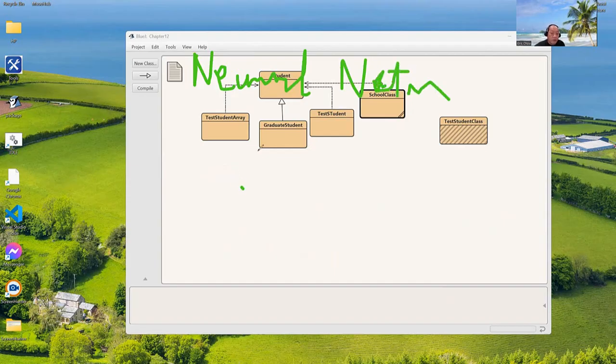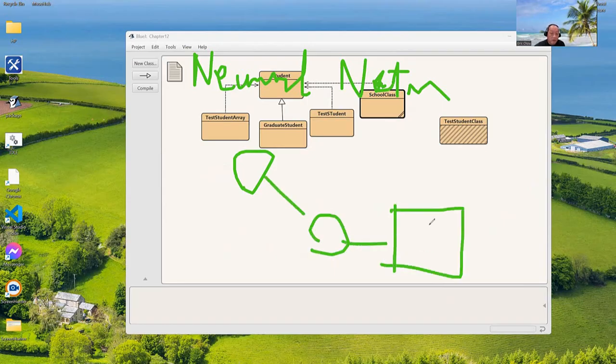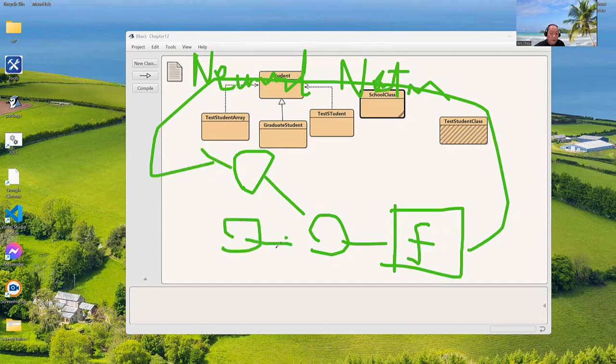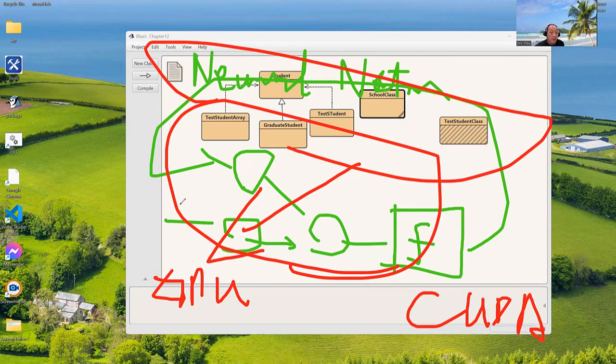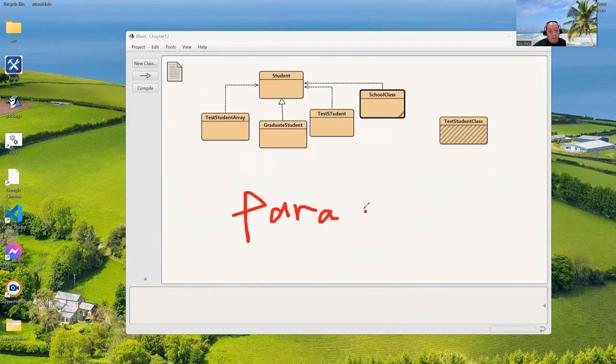In a neural network, you set up the weight and sum, then a threshold function, and then loop back. You have different weighted sums looping back, and eventually you put the whole thing into the GPU for parallel processing. That's called CUDA, where you solve in neural network format. So that's called paradigm.